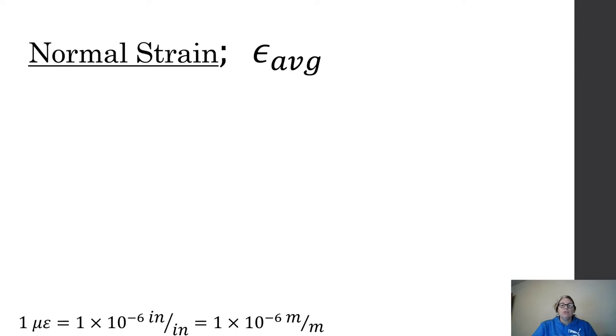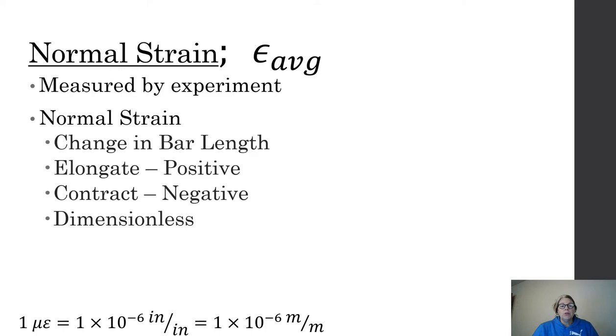Strain, this is normal strain, okay? Normal strain is associated with normal stress. It can be measured experimentally. Normal strain changes the bar length. We could have elongation, positive, that's tension. If I have a positive stress, because I have an internal normal that's positive, I'm going to have elongation. If I have a negative internal normal, it's going to be a negative stress, contraction, getting shorter, which is why it's important to keep up with. We always assume positive to figure out if it's negative, okay?